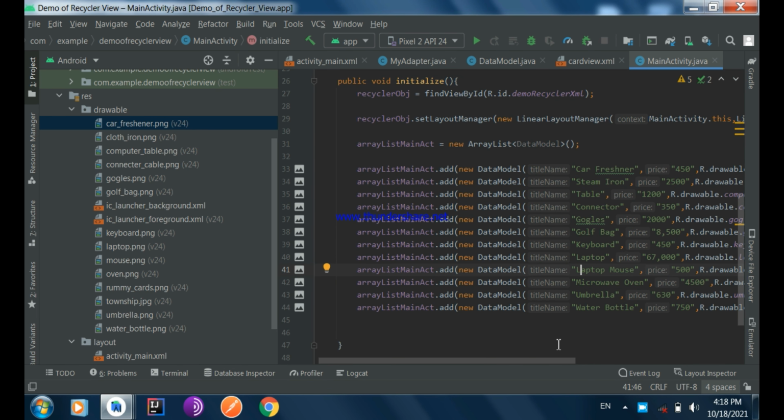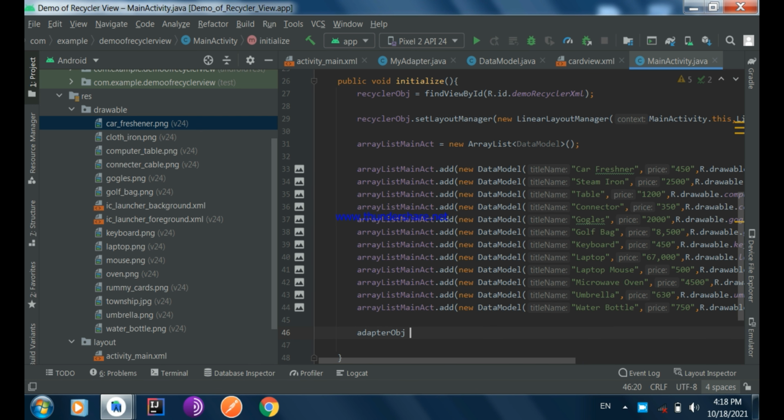Now I will fast forward this video. Okay, so I have added the remaining items for each of these images in the array list.